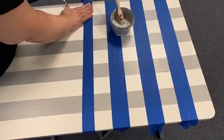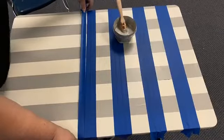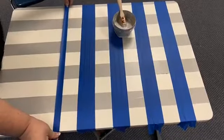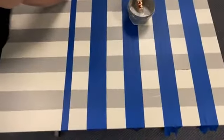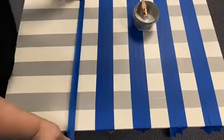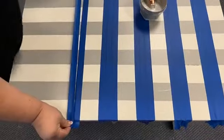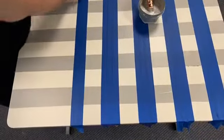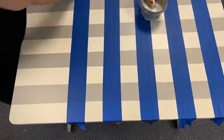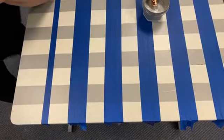Sorry, I know this is like, okay, we get it. But if you don't do the whole thing, then you don't get the whole picture. And almost done. That's looking relatively straight. How many of you are dying over this because I'm not measuring? There's some OCD people out there that I know are going... You're almost done. Yeah, I'm almost done. We're going quick. Almost. I think it's kind of a forgiving thing.